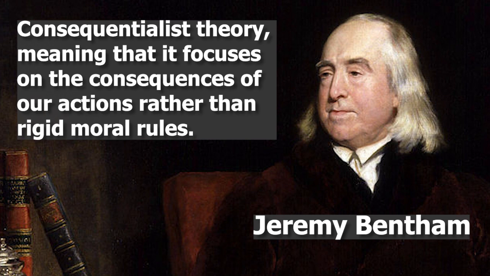Utilitarianism was first formulated by British philosopher Jeremy Bentham in the 18th century. It's a consequentialist theory, meaning that it focuses on the consequences of our actions rather than rigid moral rules. The central idea is simple. The right action is the one that produces the greatest amount of happiness for the greatest number of people.